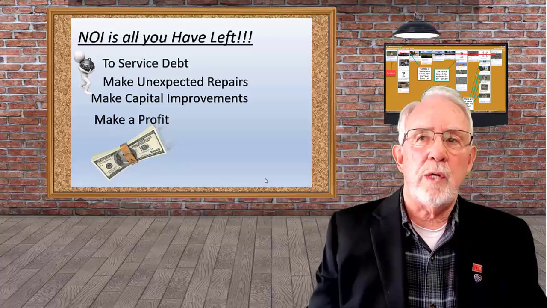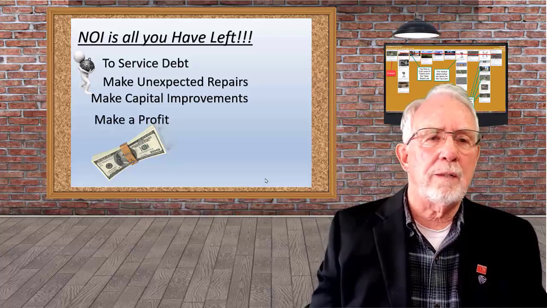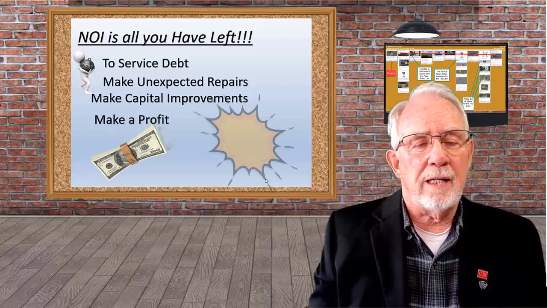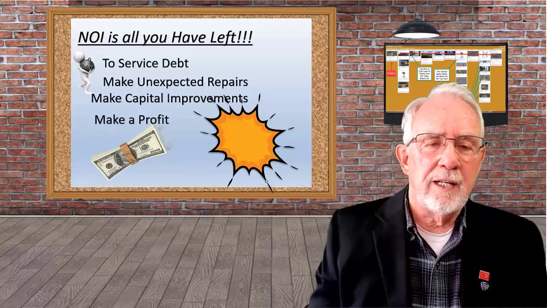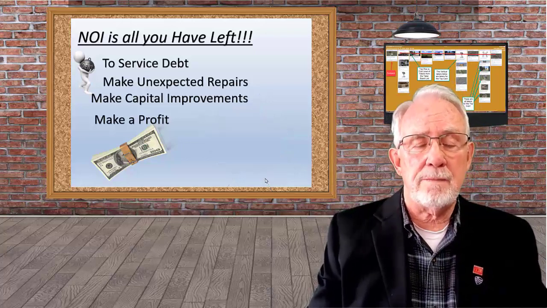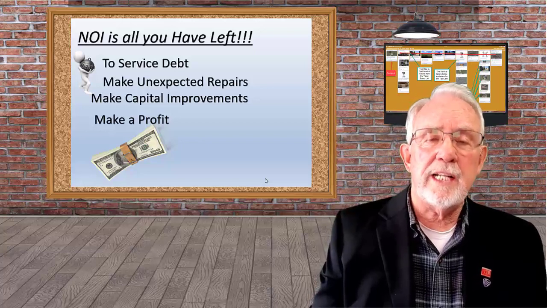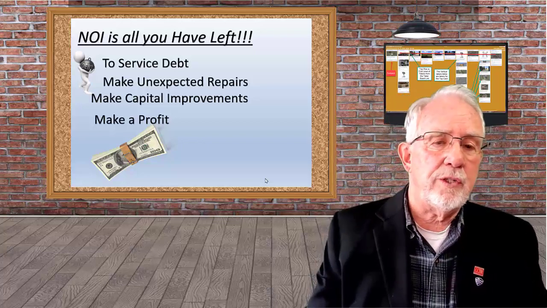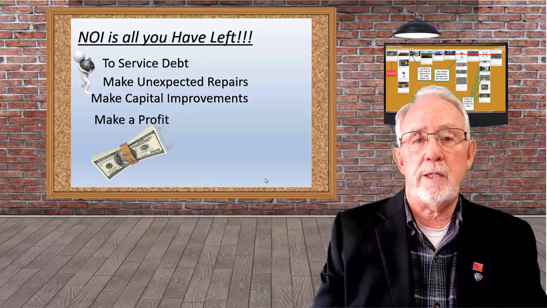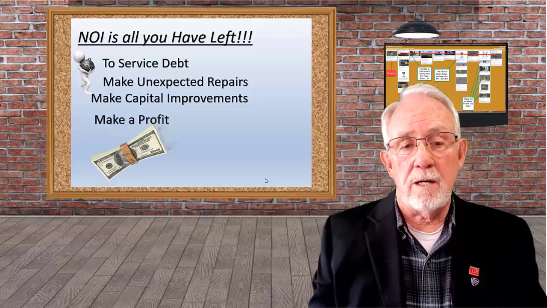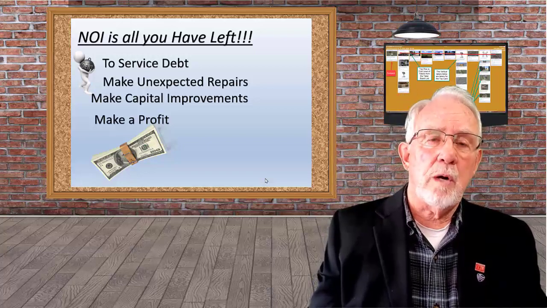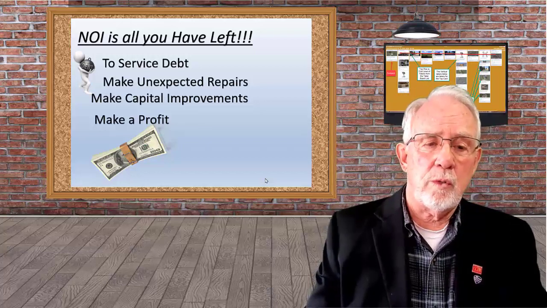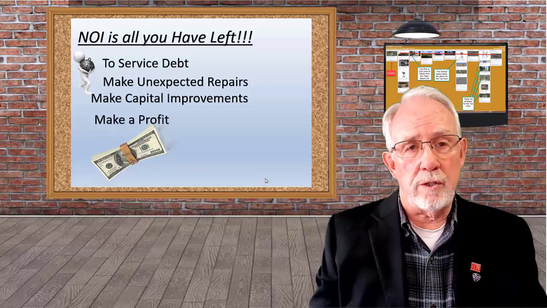Because let's look at it this way. If you have a 4-unit apartment complex and all the water heaters go out a week after you buy the property, then you have to spend $15,000 on water heaters. Your NOI has just left town. You are now having to come out of pocket to make those major unexpected repairs, and that happens quite often. Your NOI will be wiped out and your profit will go along with that. You won't have enough money to make capital improvements, which you should be making all along. To make a profit when your margins are real close is very difficult. You may and you may not, depending on the quality of the units when you bought them. And it's up to you, the new owner, to make the profit.